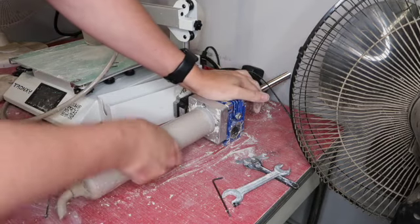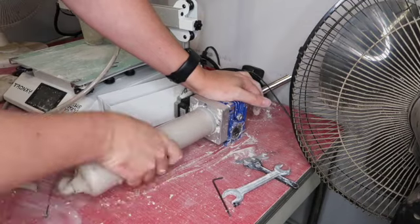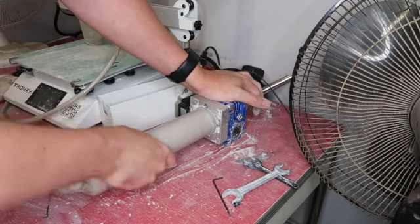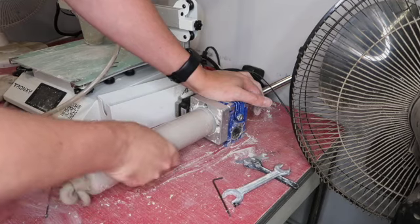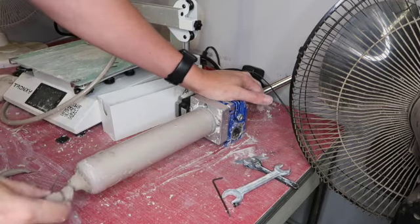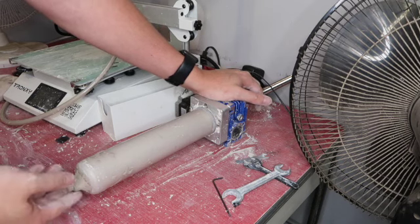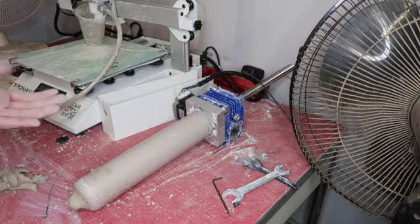Once it catches, and you got it in there, you don't need to push as much. You can let the threads do their work. All right, you get that turned nice in there. All the threads have come out. All right.